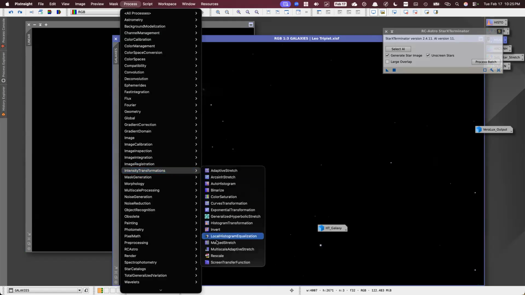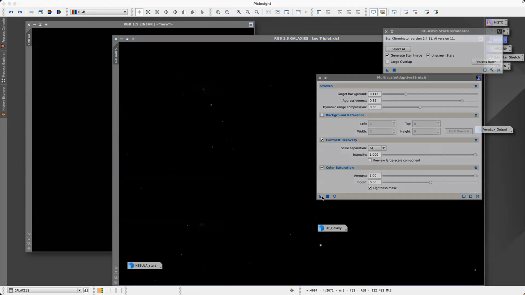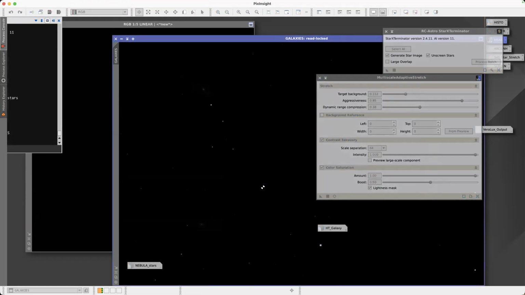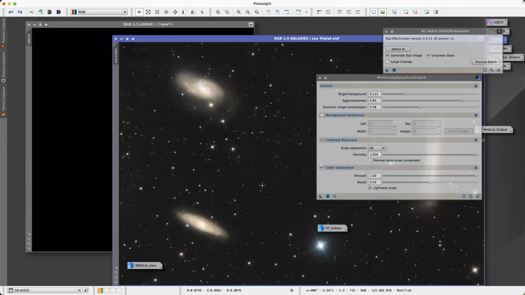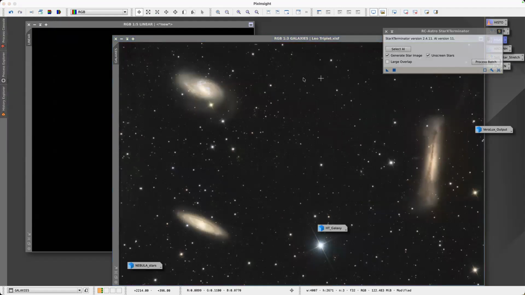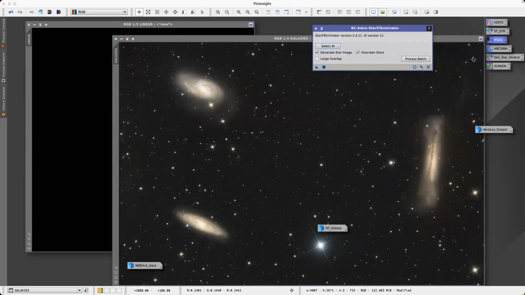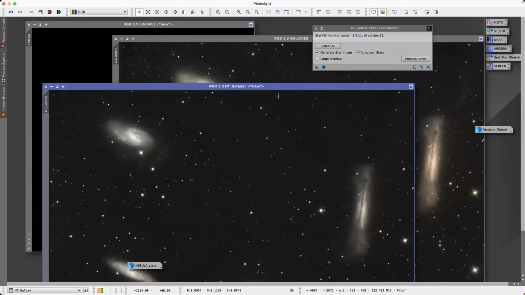If you open it from the menu rather than from an icon, you'll get the last set of settings. There we go. And now you could do whatever you would normally do to an image like this to make it better. I do think it's showing this tail already a little better than our HT Galaxy.